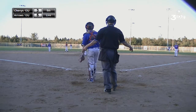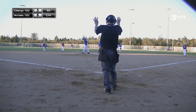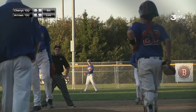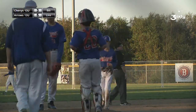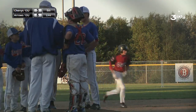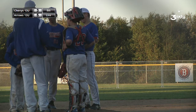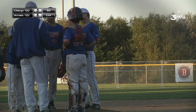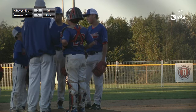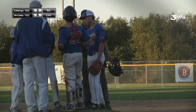now the 10th strikeout for Pelly, and that will do it for Pelly as he's reached his maximum. 4 2/3 innings of 4-run ball. On just 2 hits. He walked a few, walked 1, 2, 3, 4, but struck out 10 in that 4 2/3 innings. A very, very good performance by Pelly. And Pelly looks like he will head out to the outfield.